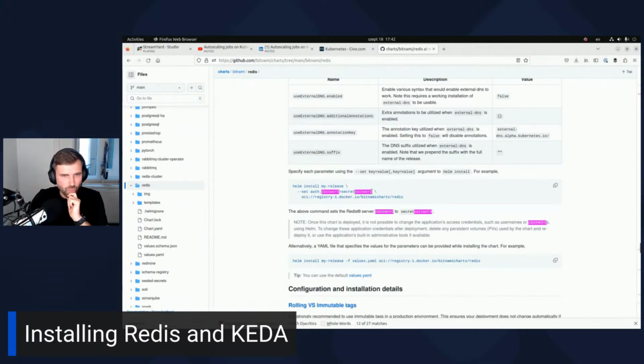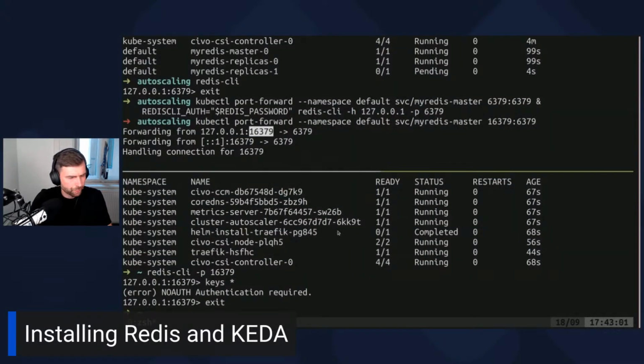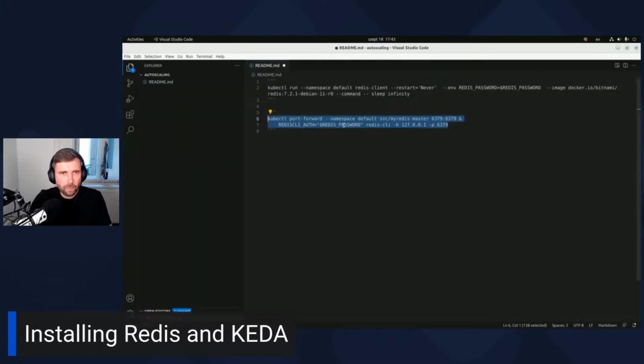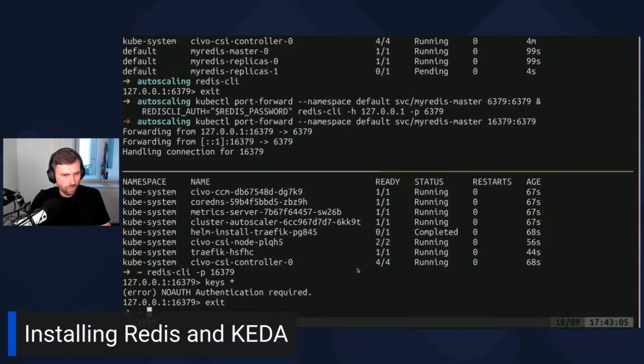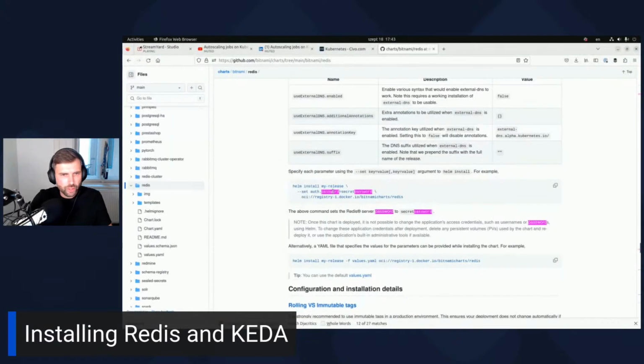Yeah, I could update the deployment, but maybe it generated some password from somewhere. Empty string? Nope. All right, let's reinstall the chart with this setting.